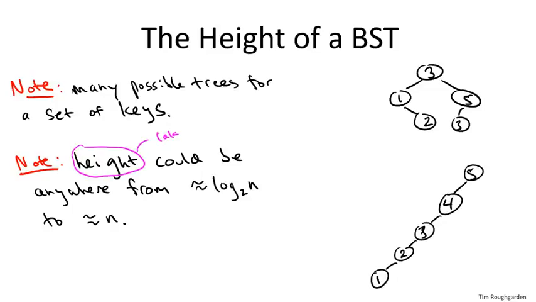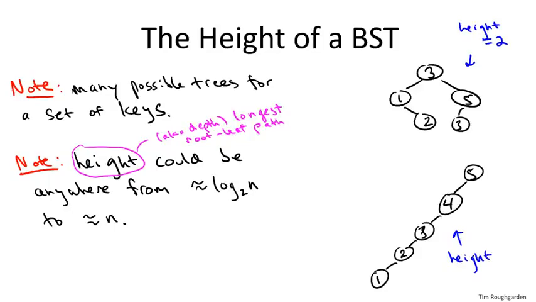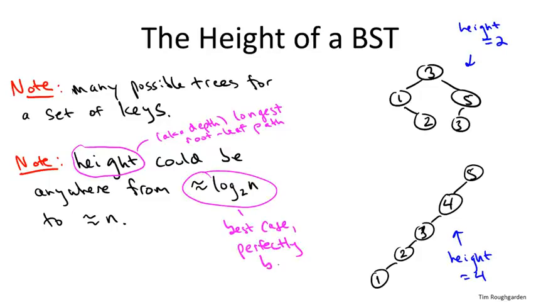And so just to remind you, the height of a search tree, which is also sometimes called the depth, is just the longest number of hops it ever takes to get from a root to a leaf. So in the first search tree, here the height is 2, and in the second search tree the height is 4. If the search tree is perfectly arranged with the number of nodes essentially doubling at every level, then the depth is, you're going to run out of nodes around the depth of log base 2 of n.